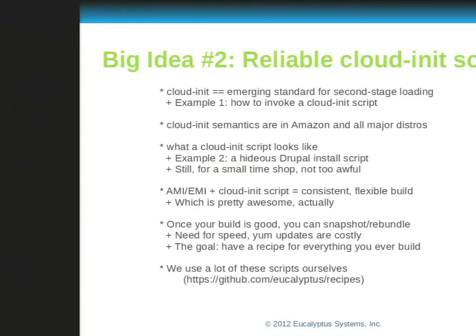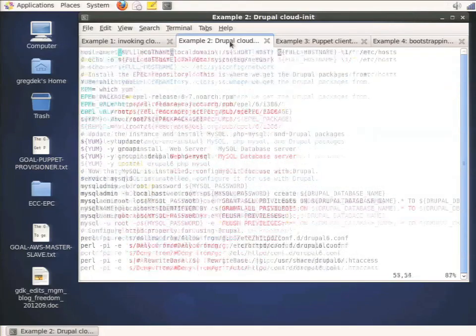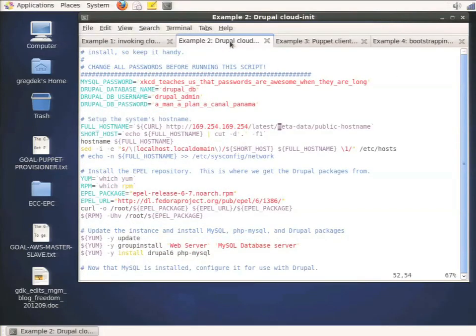Yes, but that takes time, right? So frequently what our users will do is use this process to get to an image that they like, and then they'll just rebundle the whole thing, right? Once they get it to the right point, that becomes the AMI of record. Then they can start from that AMI, and if they need to make tweaks at install time, they can make those tweaks separately. Because there's some stuff that you can capture, but there's some stuff you can't. You're always going to need some way of passing in the current full host name. In a cloud system, you need to figure out the host name from the metadata service, or you're not going to know what the externally facing host name is. So that's the kind of thing that you would always be defining through cloud-init or something similar.